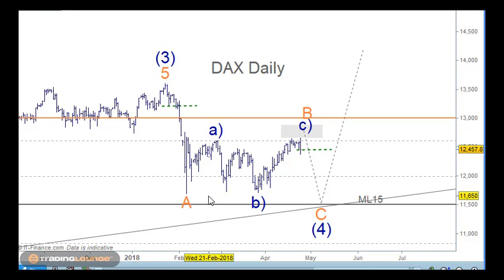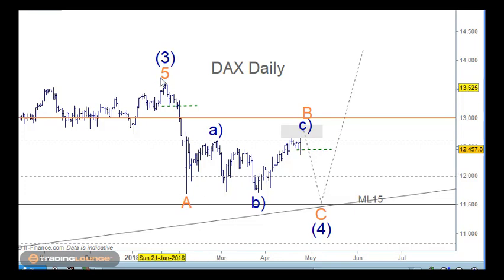Welcome to Trading Lounge and the European indices. As you know, through the S&P 500 and the other markets around the world, we've had the sharp move down, and that really sets the tone that we can now have a turn in the market. So now we need to switch from looking for long trades to short trades.